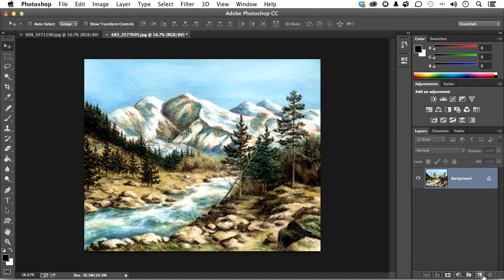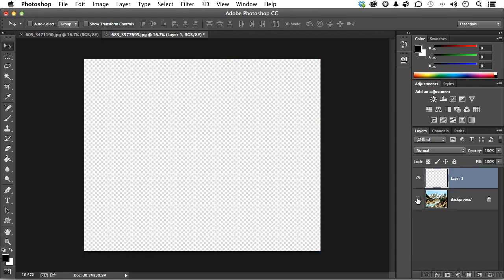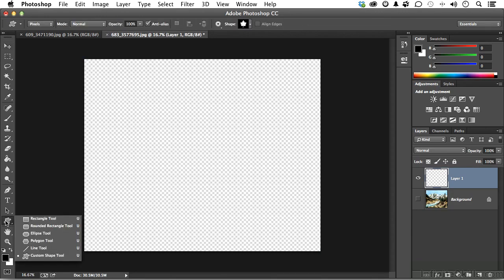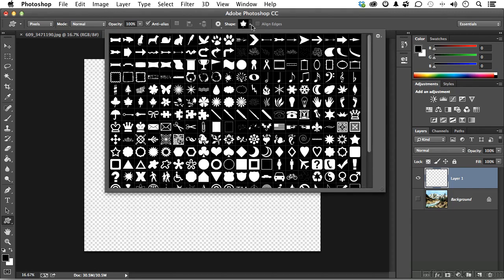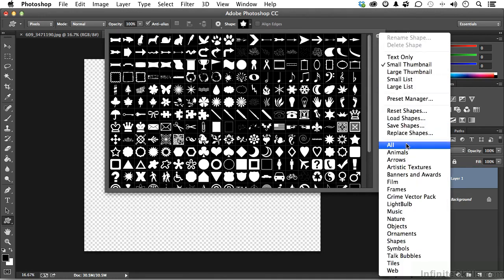I'm going to create another new layer, and I'm going to turn off the background. I want to show you another way you might use this. Come over here and pick up underneath this tool right here. You have what's called the Custom Shape tool. Select that. Now up here, if I click, I've got a lot of shapes. Now I got them because I clicked here and said All. Now what I'm looking for is this one right here.